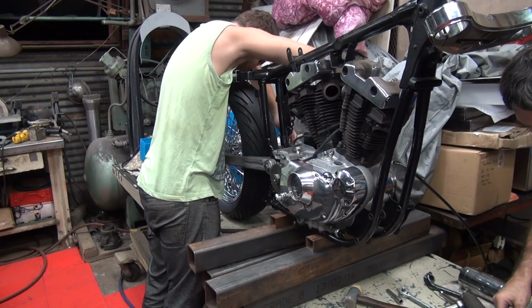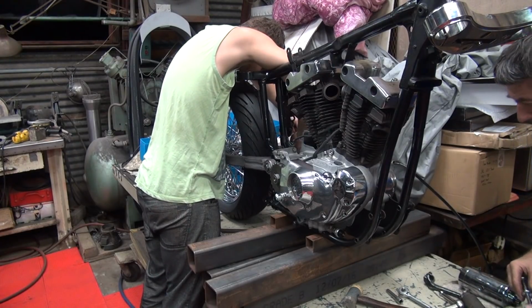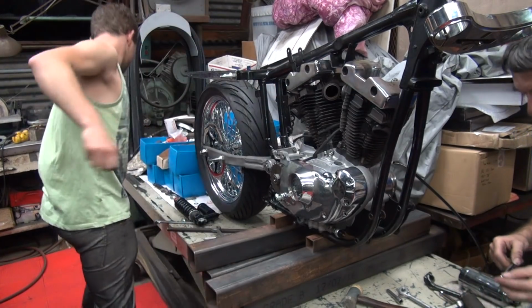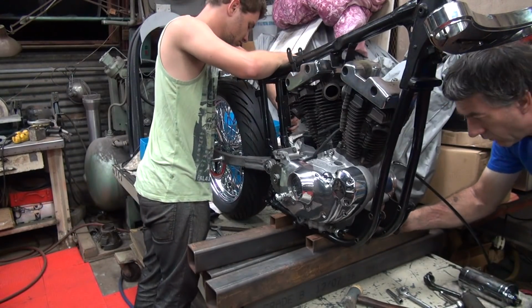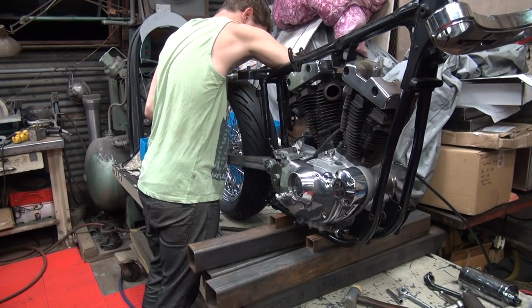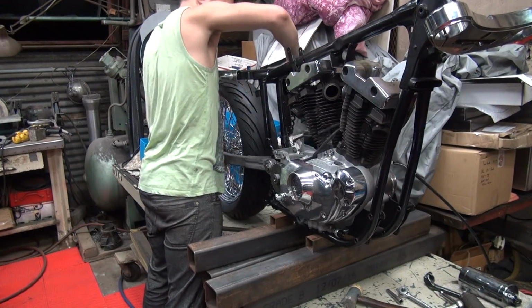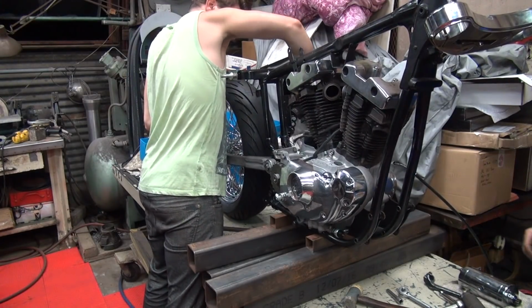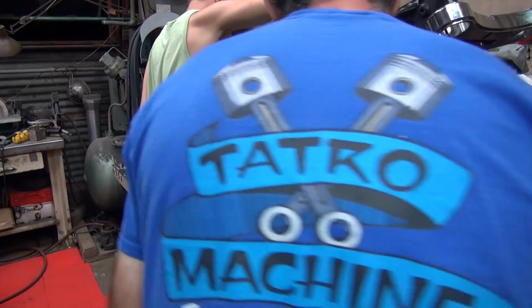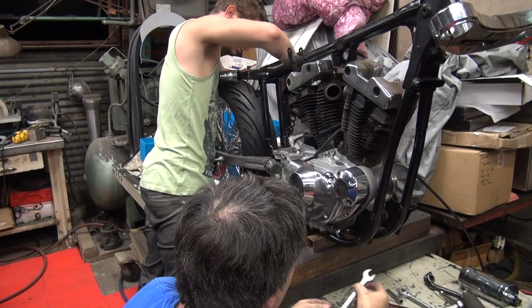That's where our space is at. These go on the inside. Those on the inside. And we got two of these big bolts. One on that. More fine thread nuts. Yeah, it's always fun getting this bolt in there. Sometimes you gotta pull the oil pressure switch to get in here.